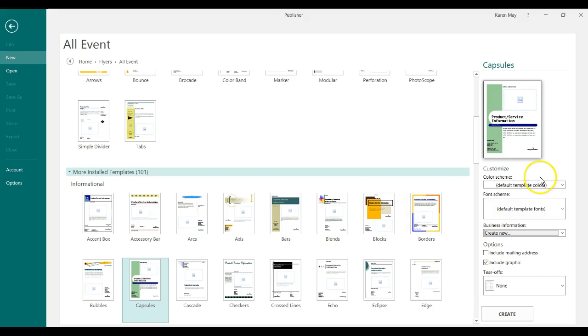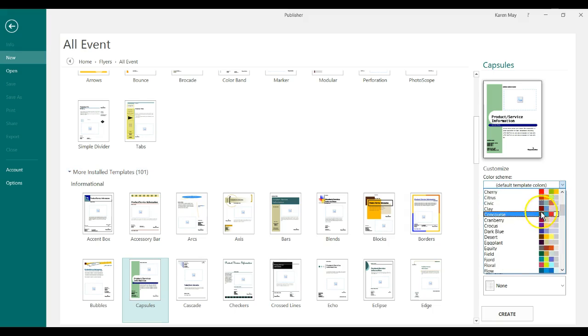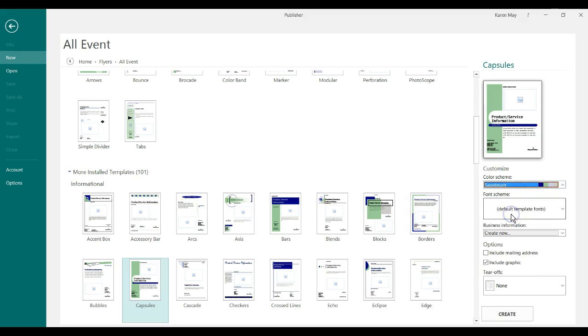Click the Color Scheme button, the down arrow, to customize the color scheme, and they want Sagebrush. So we go down and choose Sagebrush. And you can see that this goes pretty fast as you're working through it. So I hope you will take the time to work through these.